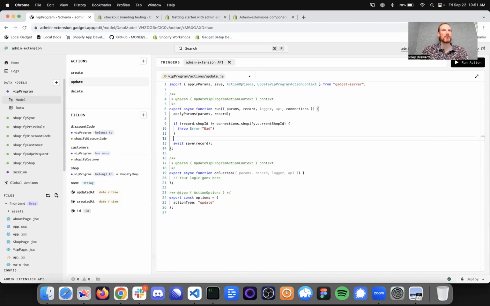We got a couple questions here. Advantages of using Gadget. One of the questions is, what are the advantages of using Gadget for Shopify app extensions that don't require a full-fledged app? If you need to run custom logic or do things like send emails, you can use Gadget for that. However, I kind of cover this a little bit. Once again, if you don't need to do any of these extra actions, you can just use the admin or extension only Shopify app, and you can just build an app based on extensions.